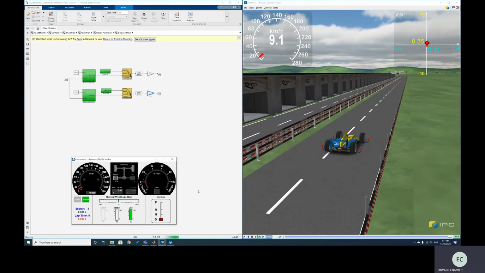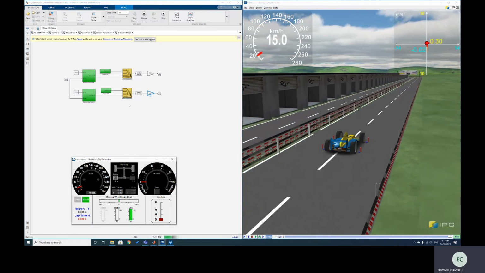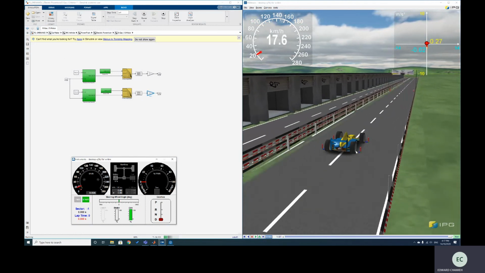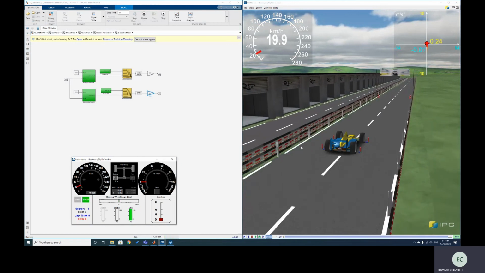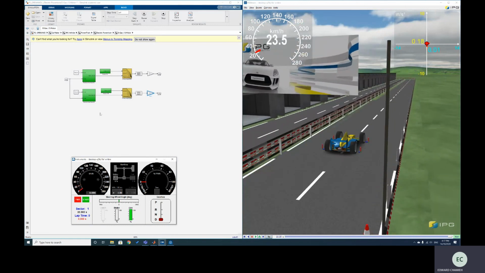Lovely. So already you can see it's visibly slower, which means the changes we are making in here are affecting our model inside of IPG, and anything we do now, we need to ensure that we keep it stable so that the car is not going to go off the track or obviously lose gravity. The important part is showing that these two are linked and they do work. And that's pretty much it for this episode.